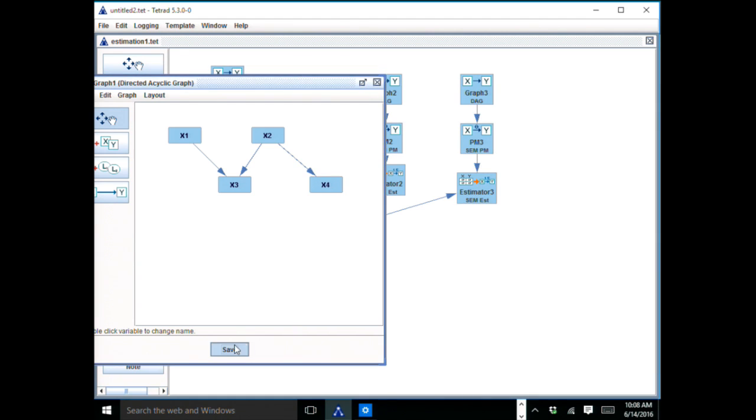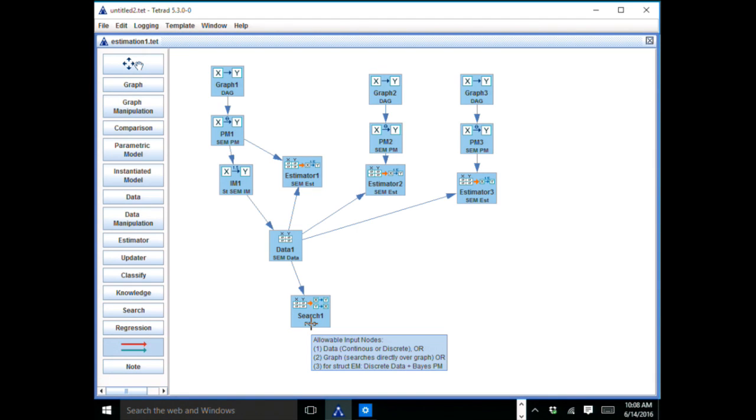Now, let's see if I've gotten a pattern that fits the data, because it doesn't necessarily mean that pattern will have a good model fit. I still want to be able to test that model, because there might be no model that fits your data. That's quite common. It's very frustrating. So how do I do that?